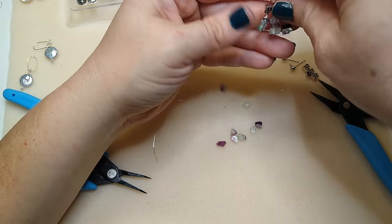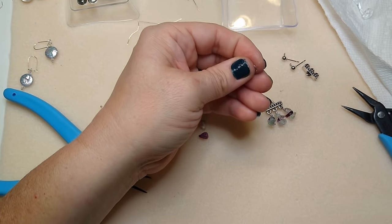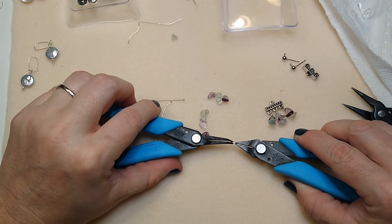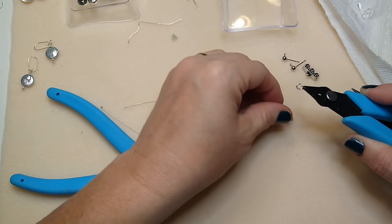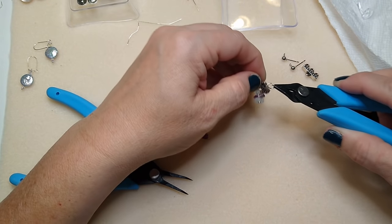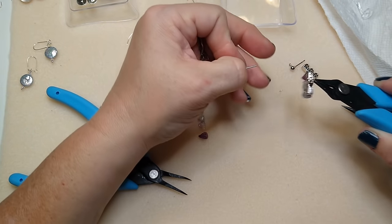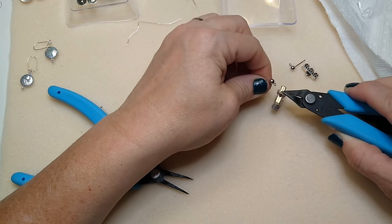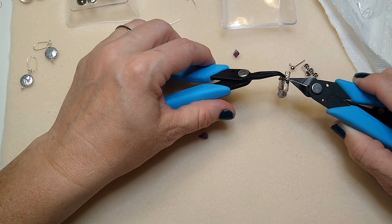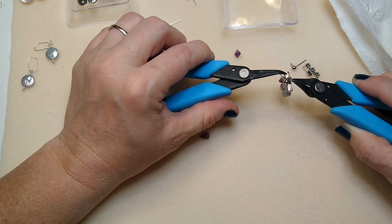Okay. So there we have it. Now we're just going to take our little jump ring right here. These little oval jump rings are on my website too. I really like them. I don't know, they seem secure to me because they're oval shaped and it just doesn't seem like they would fall off as easily as round ones that open up and fall out. And we're just going to put our little post on and close this right up. Whoops.